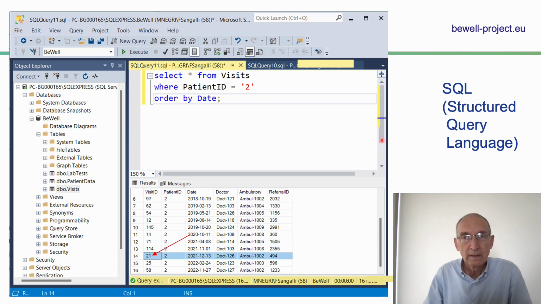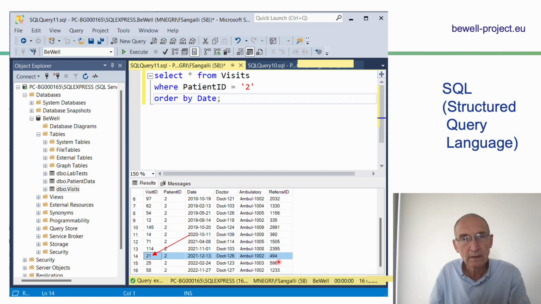I highlighted the data of the visits performed on December 13, 2021. We can now read that the visit ID of this visit is equal to 21. At this point, let's retrieve the data of laboratory tests that have been generated by visit ID equal 21.